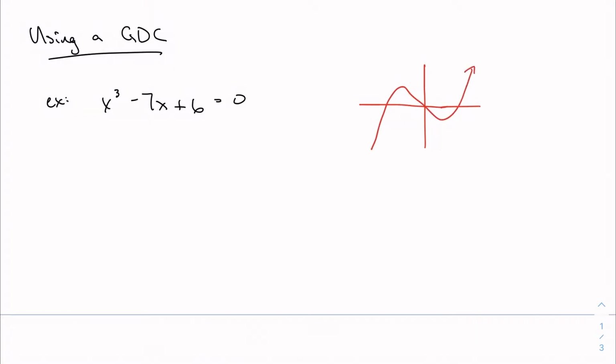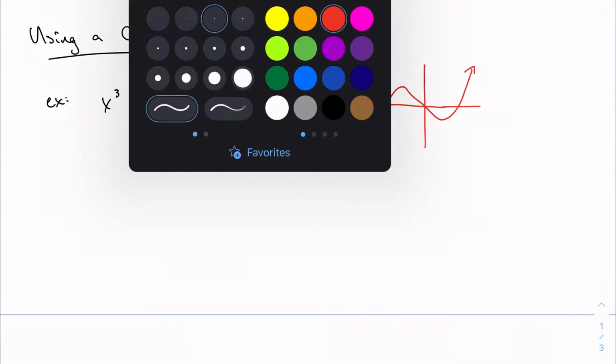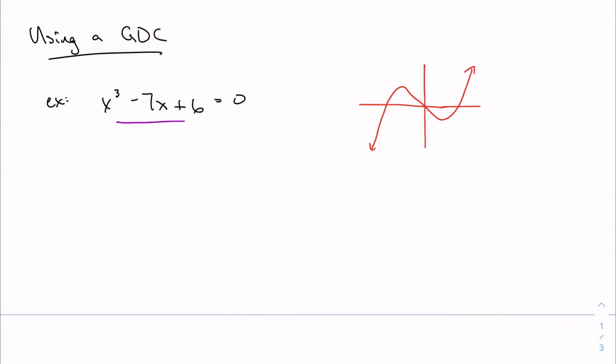something like this, right? Well, my solutions are where the function is equal to 0. So the function is equal to 0 when we hit the x-axis here, and you can kind of see these 3 points. I'm just going to call it A, B, and C for now, just so you can see them. And of course, we call these zeros.